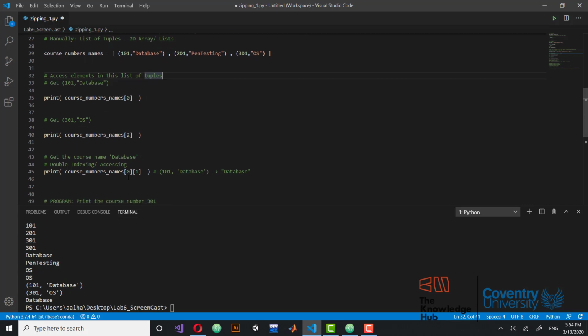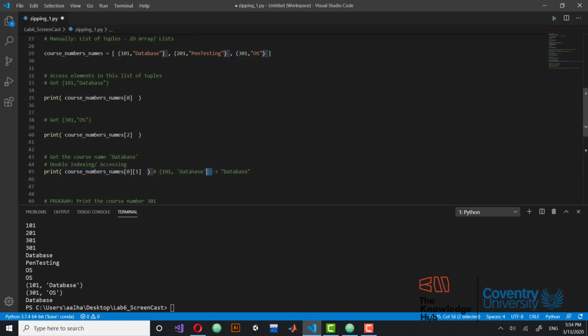Two-dimensional arrays are named two-dimensional because you have one layer of accessing. This is what happens first, and you have another layer of accessing because the first access that you do actually returns a structure, returns an iterable that you can actually access one more time.